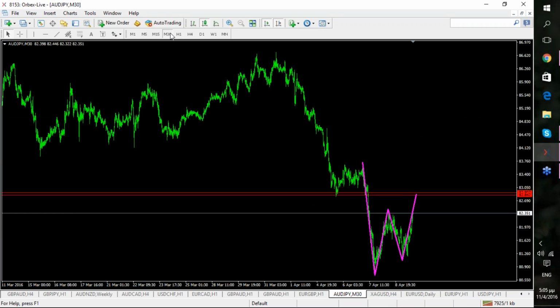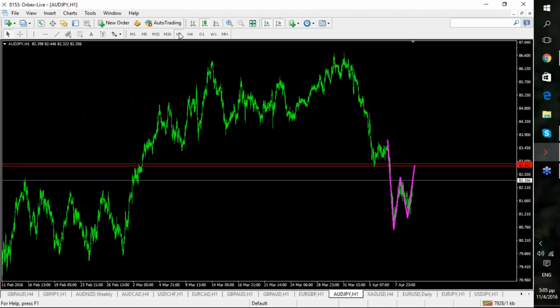We go into the 30 minutes chart. It's the same 12 o'clock angle. A lot of movement in here, but again, as you can see, we have got a downward move overall. So that might just be a corrective move here, and hence it's a W right there, on the AUD JPY.